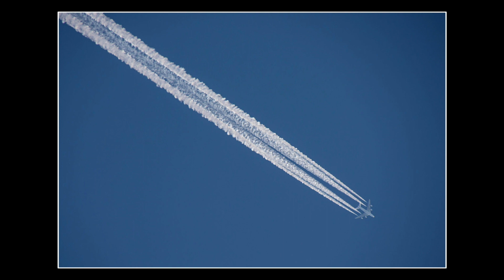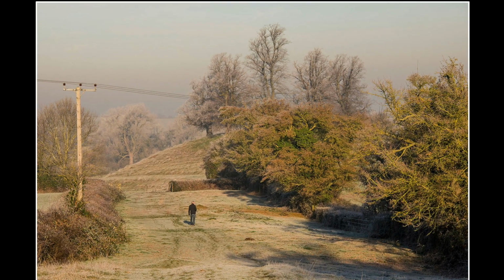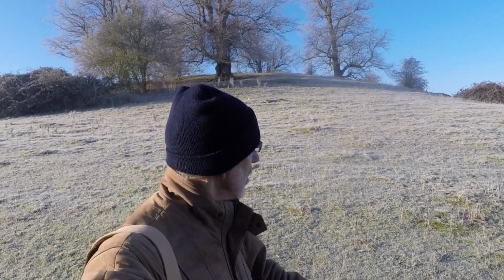Framing or cropping your subject at a diagonal is a strong compositional element to use in photography. As is having this guy in the black top. Should have been wearing red, mate, but at least it draws the eye anyway and it enhances the composition. Just going to have a walk around the base of the hill and see if there's any other angles that are worth taking regarding the light, because it is really all about the light as well. And made pretty good use of that, I think.